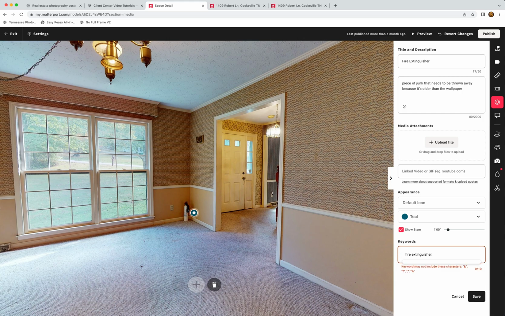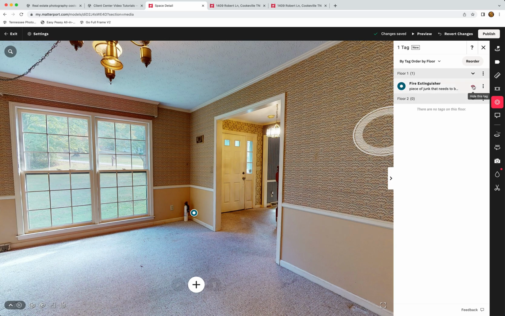Keyword, fire extinguisher, fire safety. Right now my brain is not thinking on spell check. There we go. Okay. You can put all these different things in, click on save, and you can turn that back off.